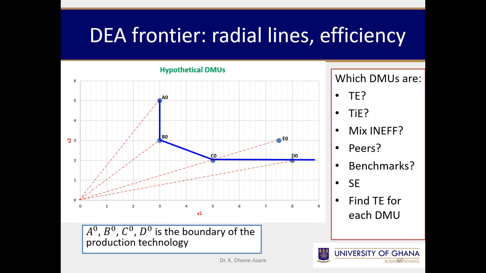Are B and C also benchmarks? Careful before you answer. If you didn't know, look at the definition of the benchmark I just gave you. Yes, I think they are, because they're real or hypothetical. So B and C are strongly efficient and they are real. Perfect. You are thinking. I like people who are thinking, because when you don't think, you give a wrong answer and then you start changing answers.